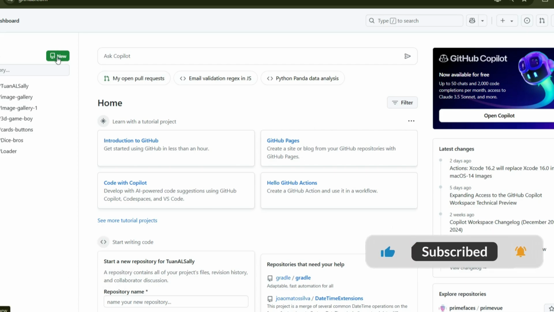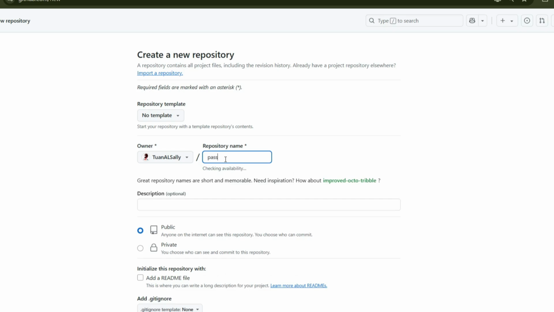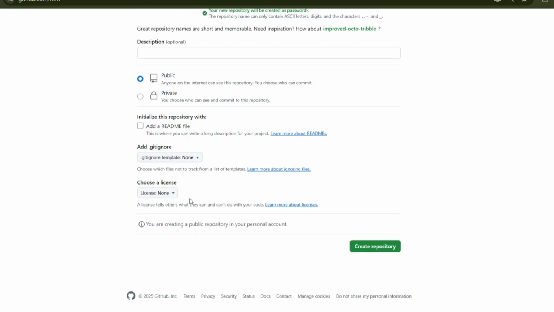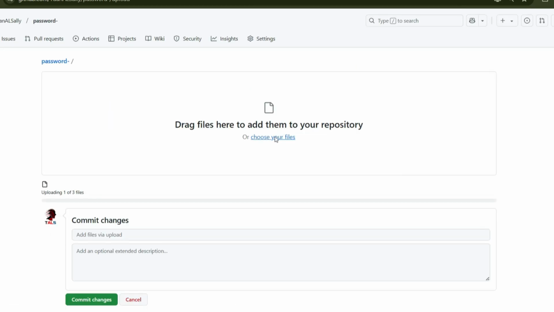We're going to create a new repository, and the repository name is going to be password. Yeah, password. And we are going to create repository, and we're going to upload files.